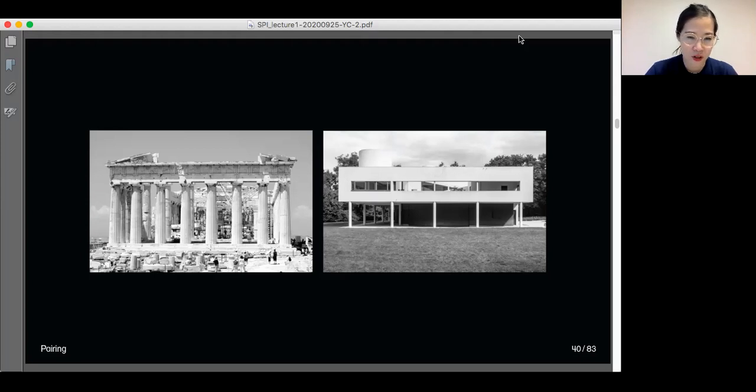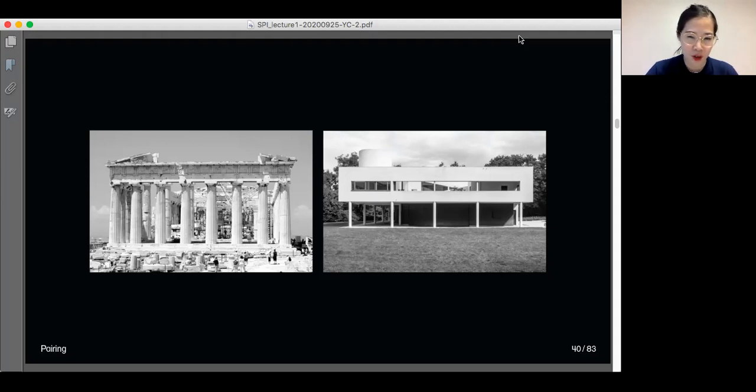And then once you start to read into what these structures indicate, one being the Parthenon and the other being Villa Savoye by Le Corbusier, both very important buildings, as you know. The Parthenon, a building which has existed for a much, much longer time, is an example of a pursuit of perfect geometry, beautiful proportion.